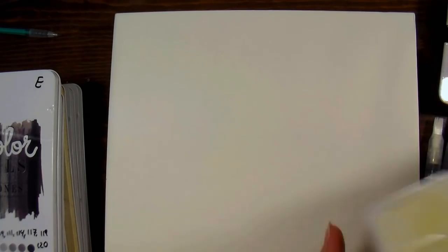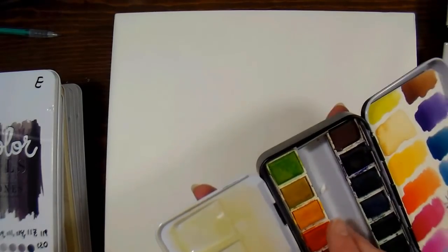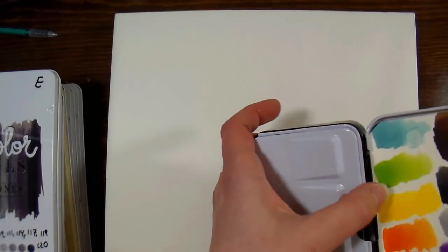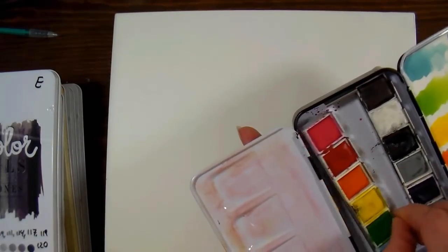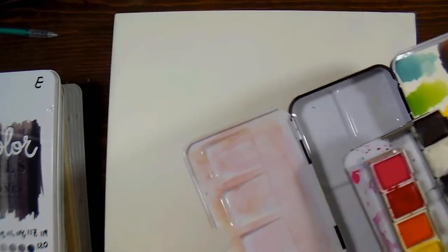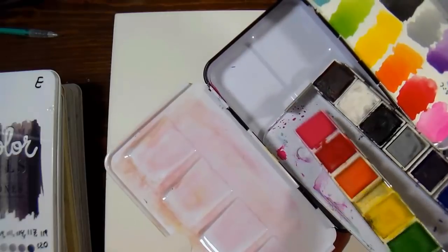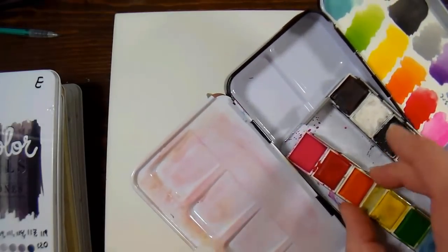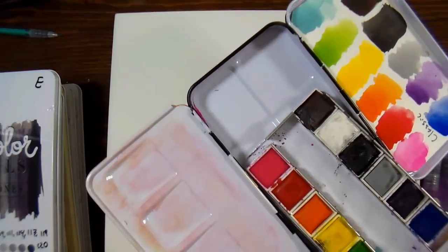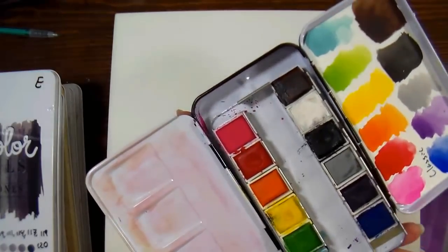Speaking of staining, I did notice the palettes stained a bit — I could probably use soap on them. One thing to keep in mind: I was trying to bend the prongs around the pans because these come all wrapped up individually, and I pulled this out. You could take out this middle part — it seemed to have just been put down with a little bit of double-sided tape so I could tape that back in. The pans may shift around a little bit in there — I couldn't get these pinched tight enough to hold them. But whenever I've used half pans in the past from other companies, once you start painting with them and get the paint messy in there, they kind of glue themselves into place, so I really wouldn't worry about that too much.